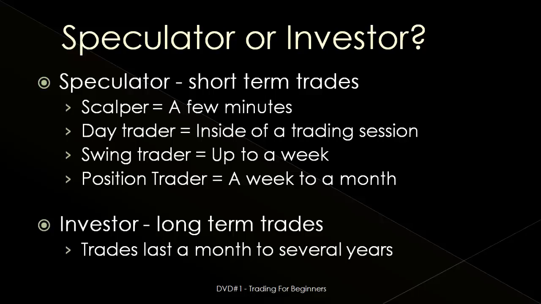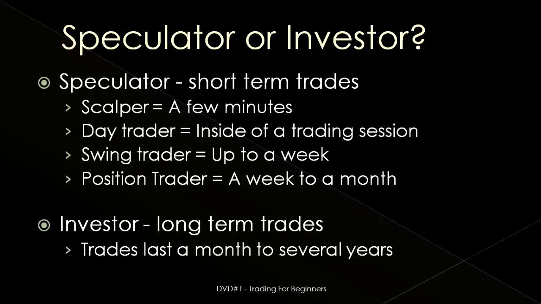Day traders trade inside a trading session or just one day. The idea here is to open a few trades each day and exit these trades by the time the session closes. A day trader will normally start at the beginning of a particular session, identify a few signals, place the trades, and exit them within a few hours. Normally anywhere between 2 to 3, maybe even 4 hours.